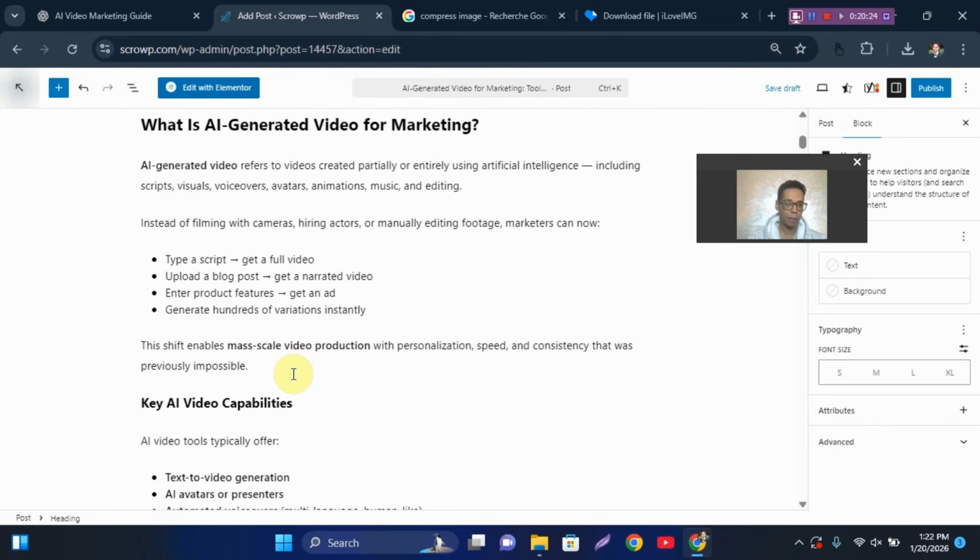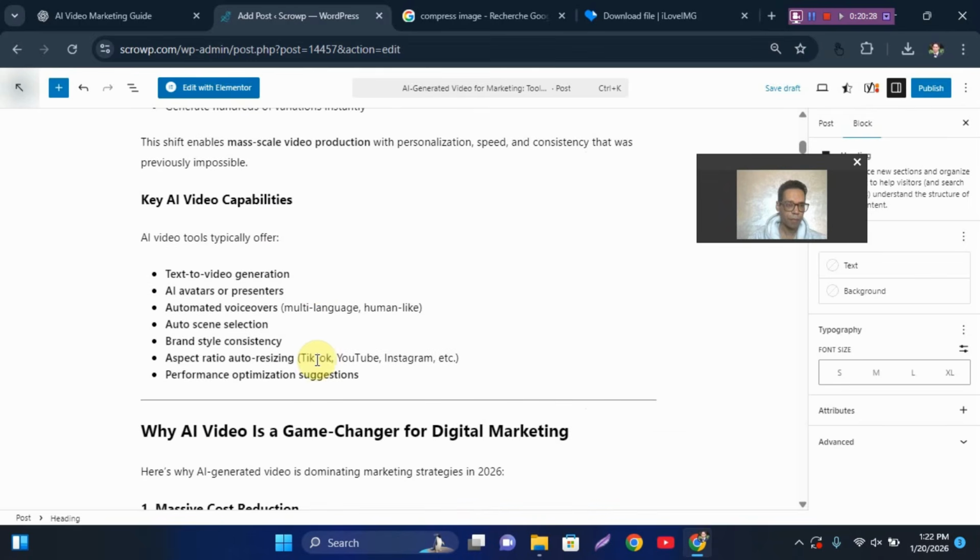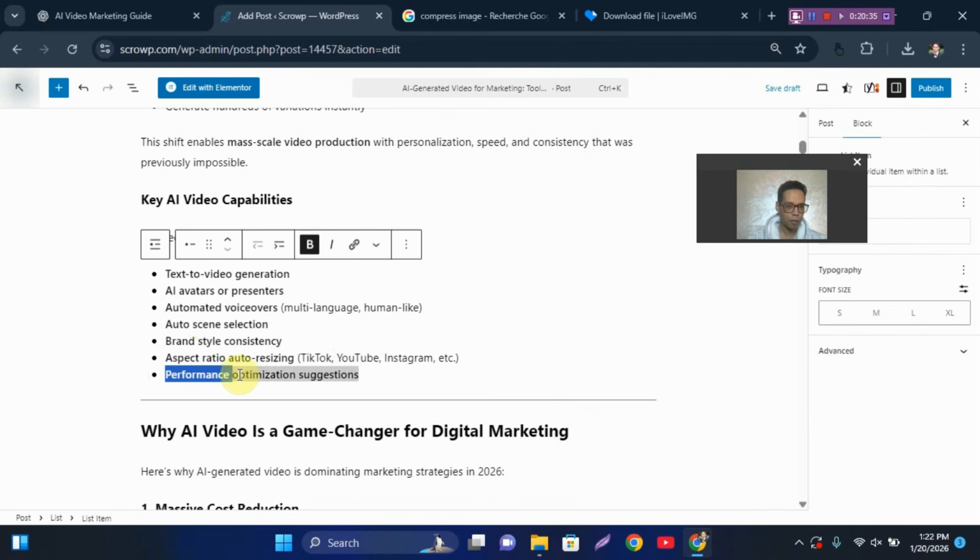So I'm gonna read the article. For example, here I'm gonna select performance optimization suggestion, and I'm gonna search for an existing article within my website. I'm gonna type, for example, the keyword video.